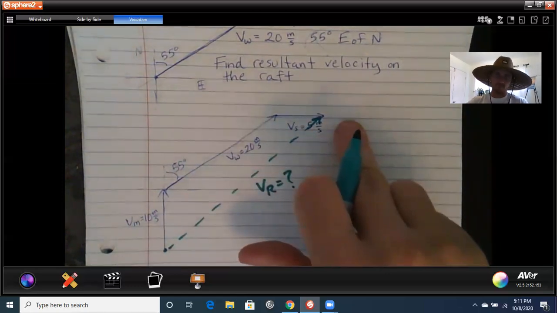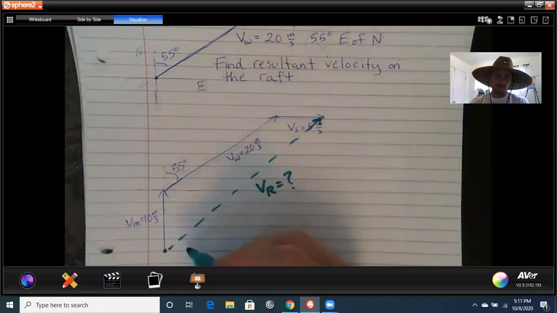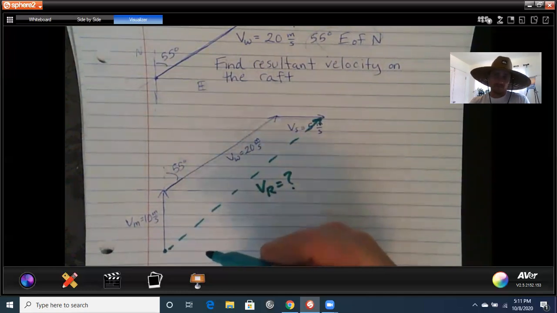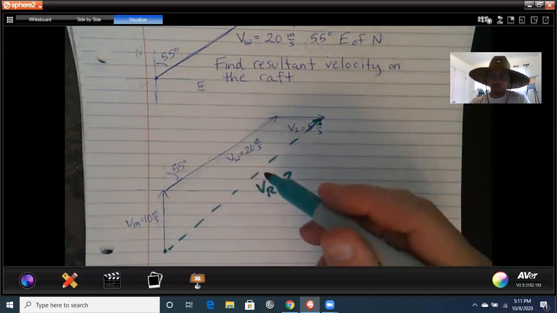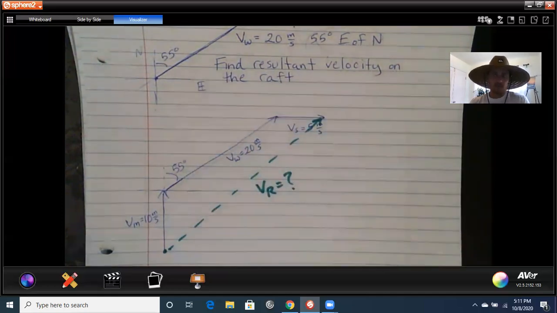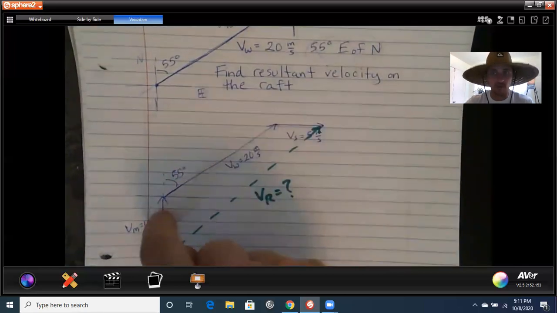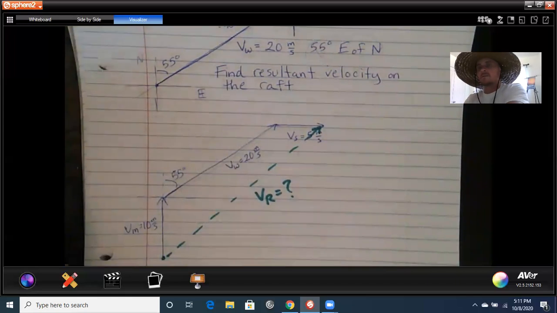Well, looks like it could be, I don't know, what, 30? About 30-ish maybe? What angle is it acting at? According to my drawing, it looks kind of like 45. Maybe it's about 45 degrees. Maybe it's about 30 meters per second big, right? I was about to say meters. These are not displacements. These are velocities. So what's our next step?